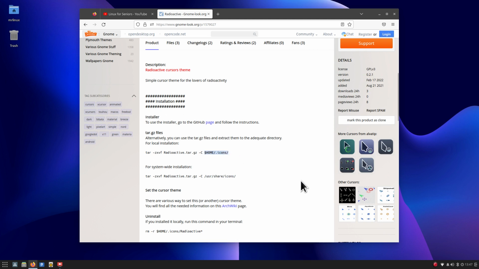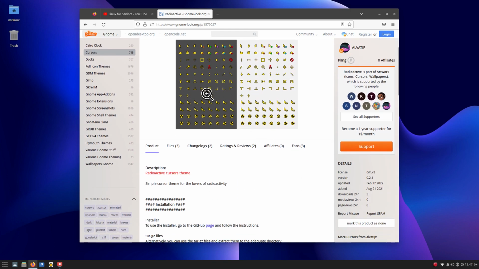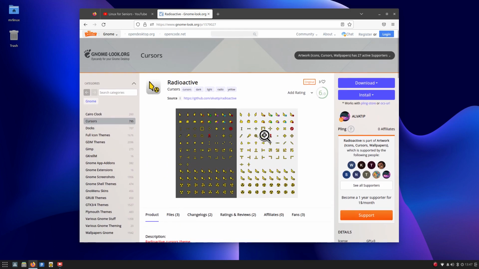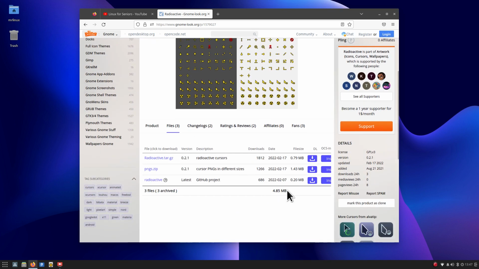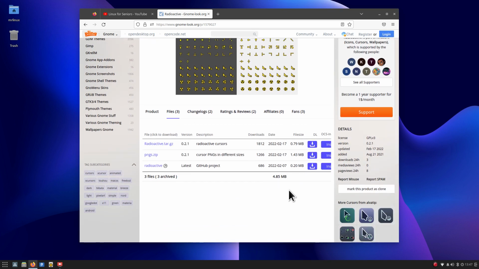All right. What about the files? Well, it gives you an example of the light and dark theme for this particular theme. And then I'm going to talk about the sizes of pointers here as we go. The size of the mouse pointer. So this particular one has 3 files. I don't use these at all. This is the one I'm going to download. If I click on this one and download it, it just will show me the different sizes in PNG format. And then the project is on GitHub, there's a link right here. So I want that file.